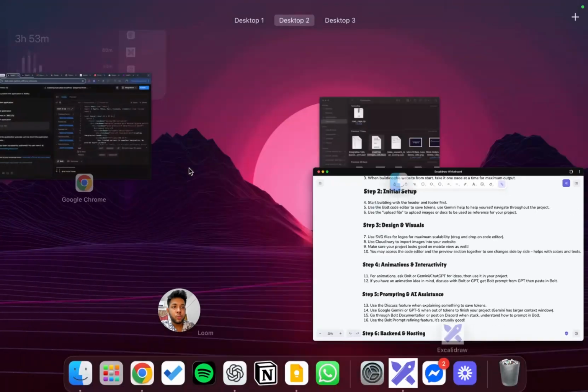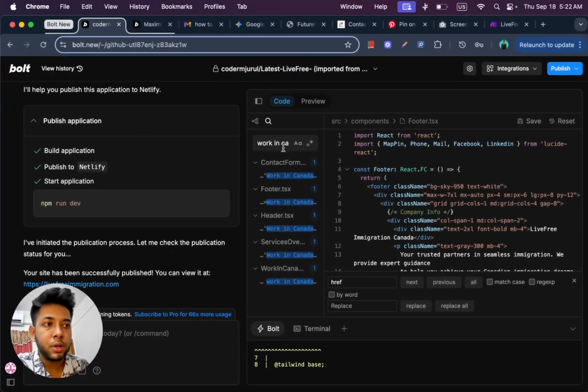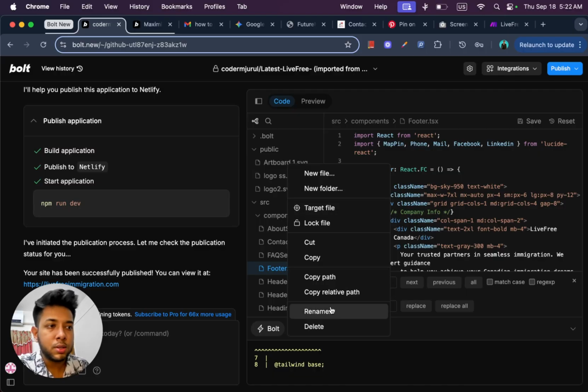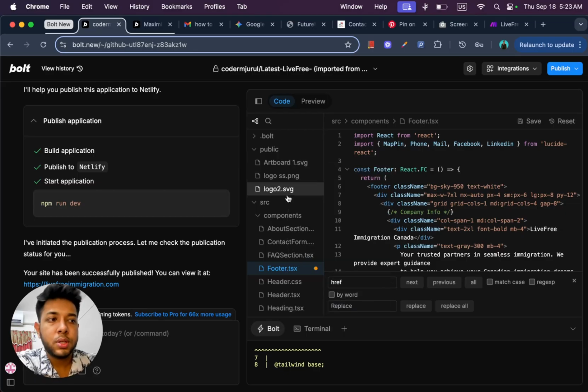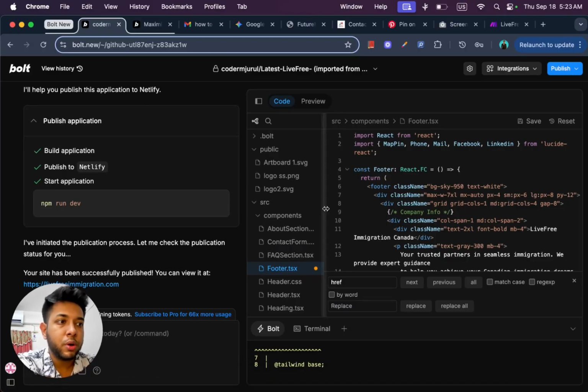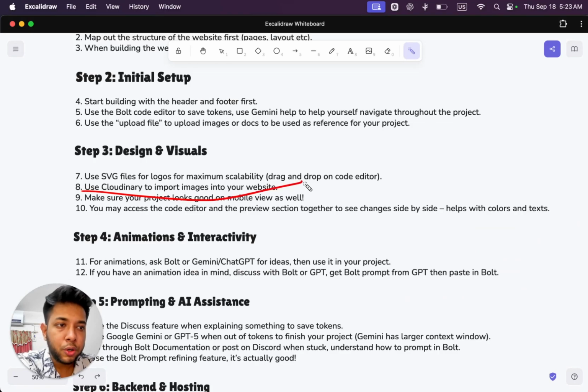The way you can add files over here is you just head over to this, and I'd always recommend that you upload the SVG files and all of that in the public folder. What you can do is just pull out the file and drag it over here. If you right click this, you'll also see a couple of options that will come in handy when you're building the website out, such as rename and new file. So if you want to add a file, you just have to drag the file out and put it over here using your cursor.